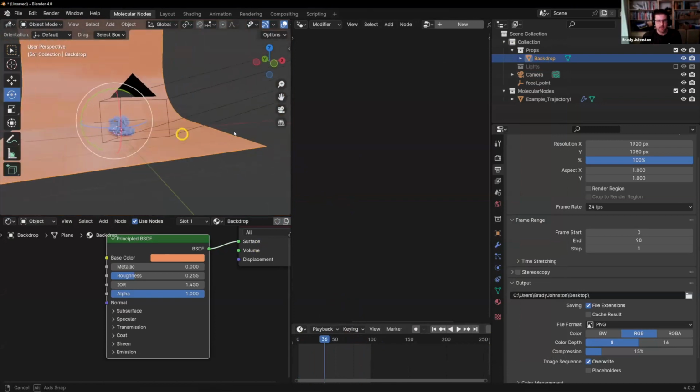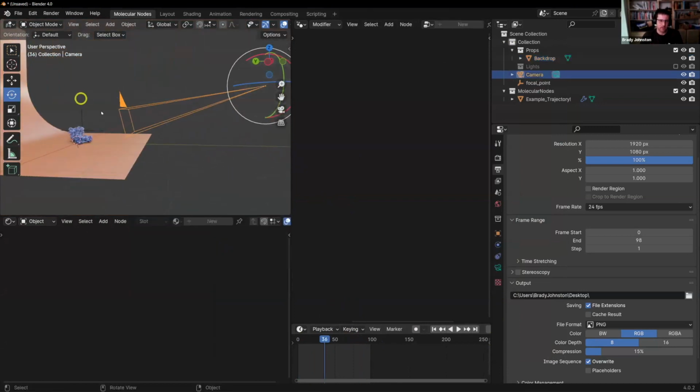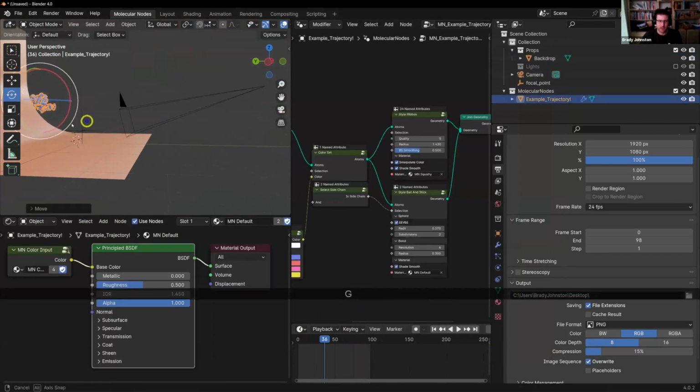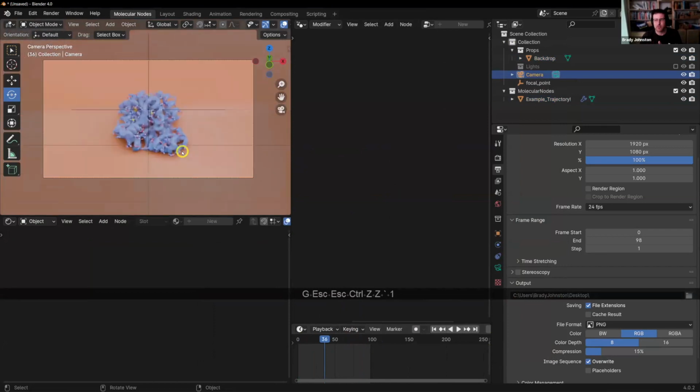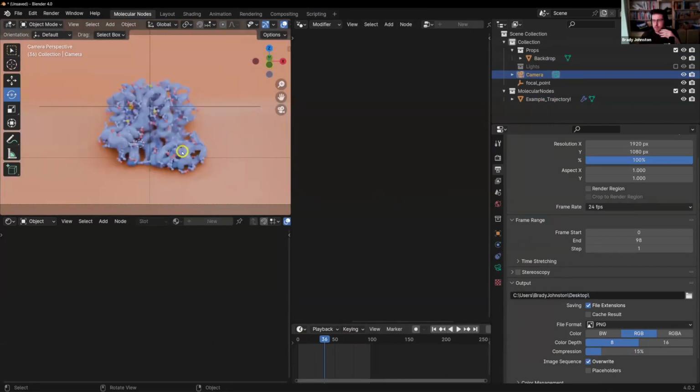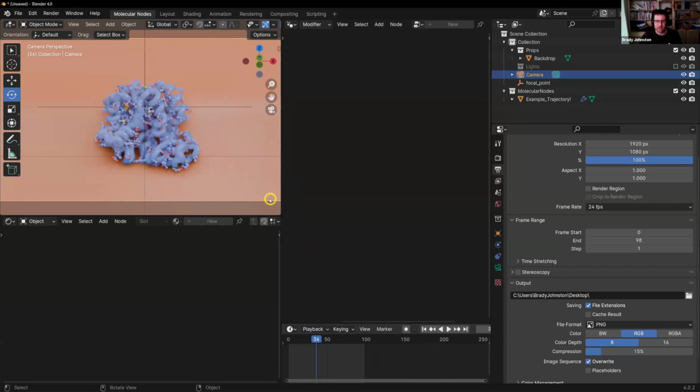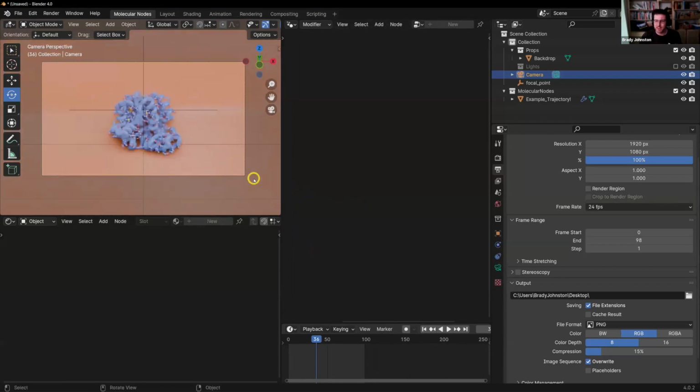You can move your camera around, you can zoom it in and out, you can have your protein start over here and then move over here. You can do all sorts of different stuff. Don't really have time to go into any of that. Again, there's documentation on the website along with video tutorials there. But hopefully that has been enough to maybe get people started.